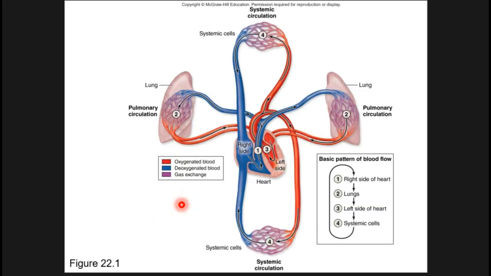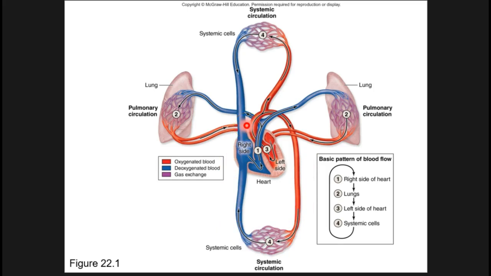So your heart can be divided functionally a couple of different ways. We can divide it into right and left. And later we're going to divide it into superior and inferior. So anatomically saying atria pump first, ventricles pump second. When we separate it right versus left, what we're actually separating out is the pulmonary circuit and the systemic circuit. Oh, sorry, that was systemic. This is pulmonary circuit. This is systemic circuit.